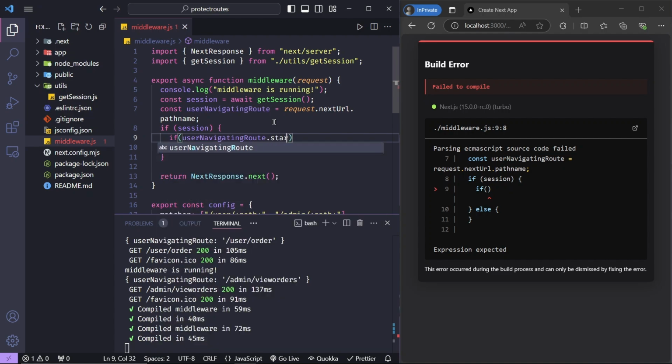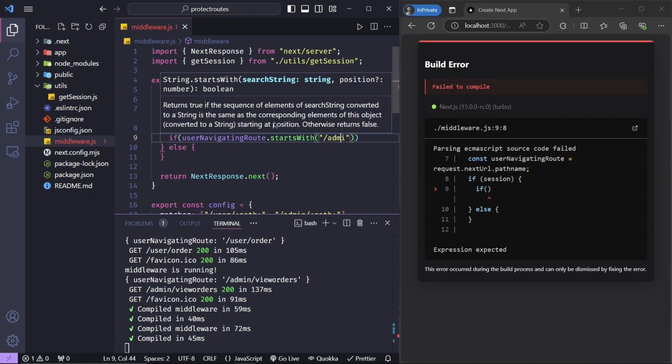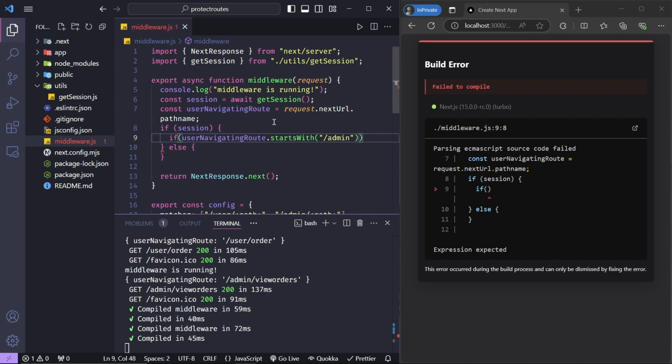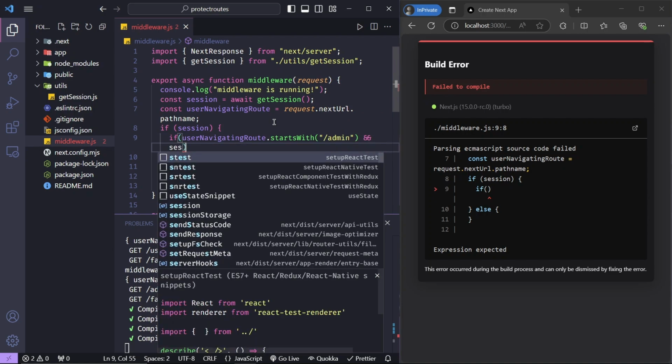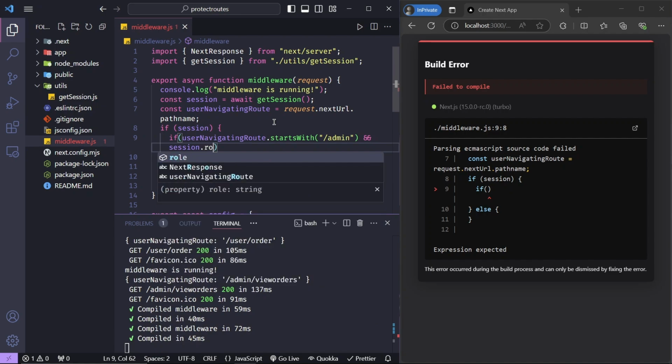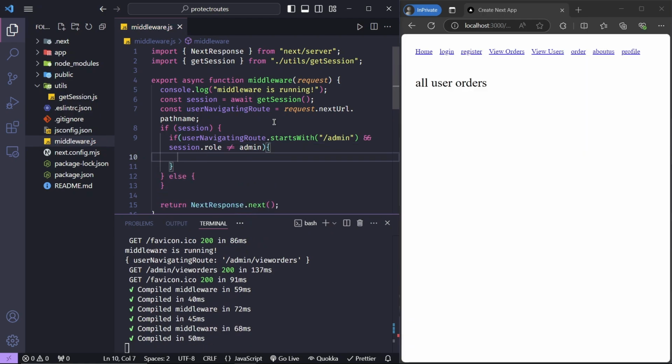userNavigatingRoute.startsWith("/admin") and session.role is not equal to admin. Then we'll redirect the user to the not found page.